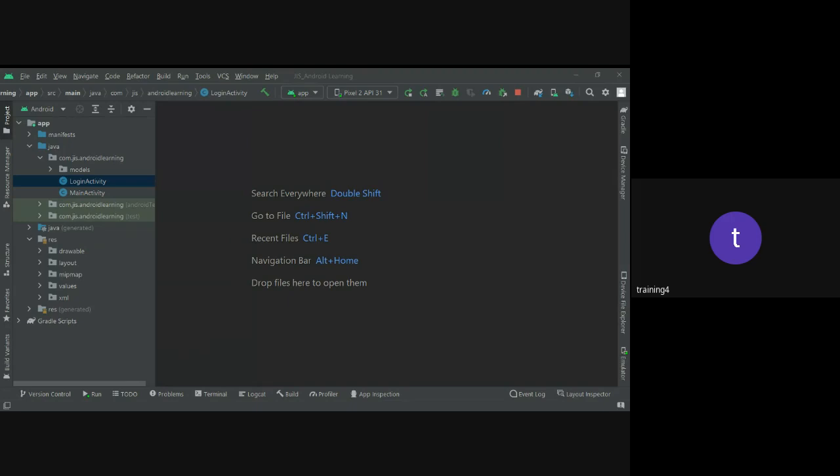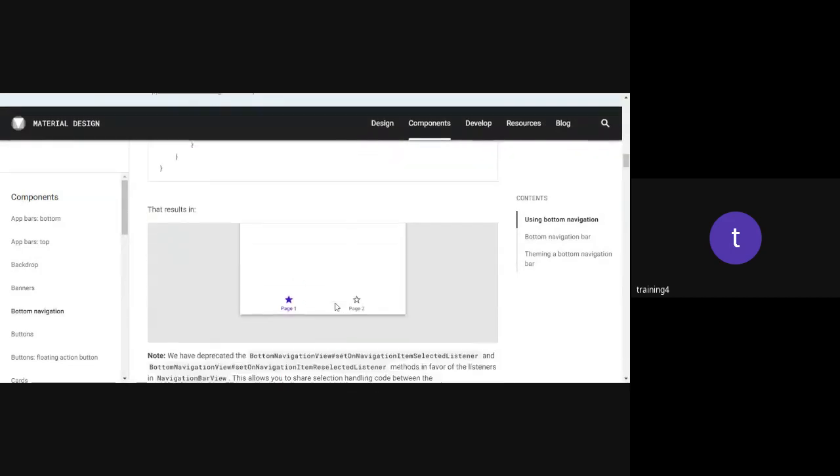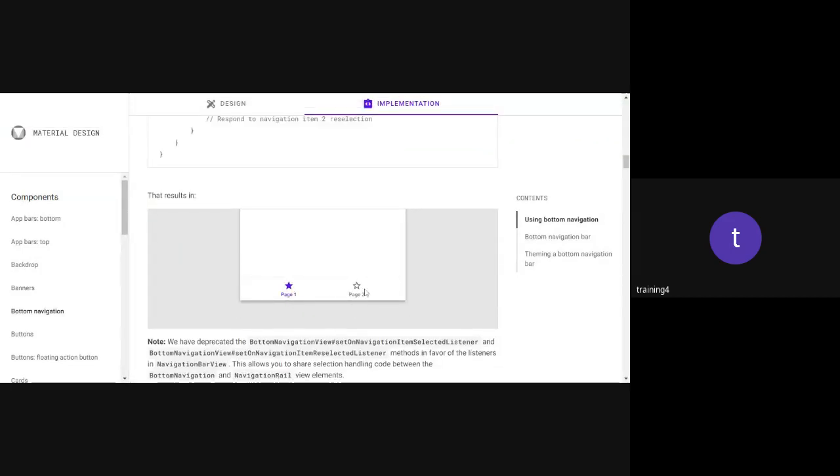The design seems to be like this. Let me share the screen. See over here, this form of options we want at the bottom of the screen. Can you see my screen? Yes, ma'am. Like for example, in case of YouTube, even in case of Gmail and all, we used to get the options at the bottom. This particular thing.